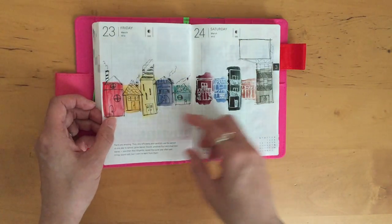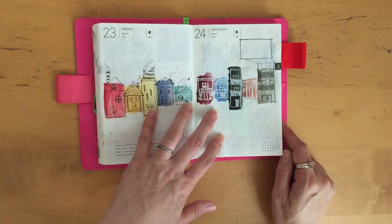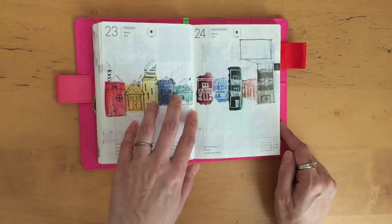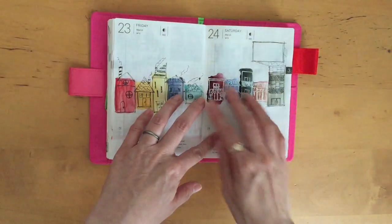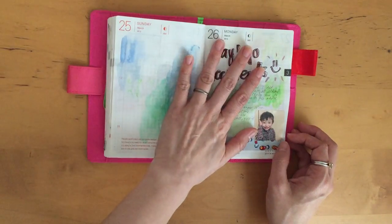This is inspired by James Burke — he did a swatch tutorial where he drew houses on top of watercolor swatches, which is a fun way to showcase your watercolor paints. I tried to do more Japanese-style buildings on this side. I'm not sure if that really worked out, but I thought it was really fun and easy to do.